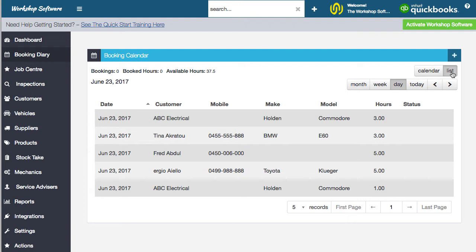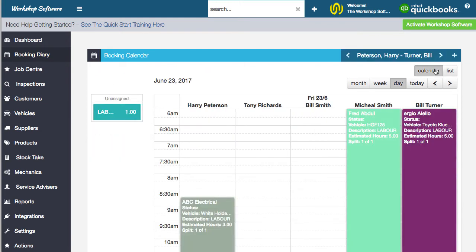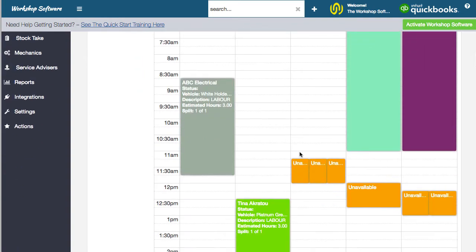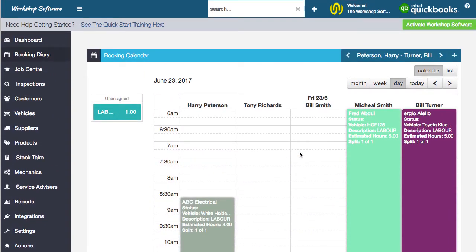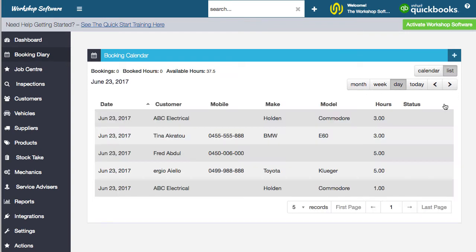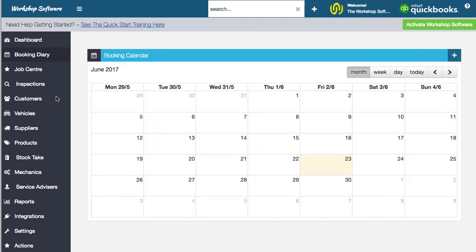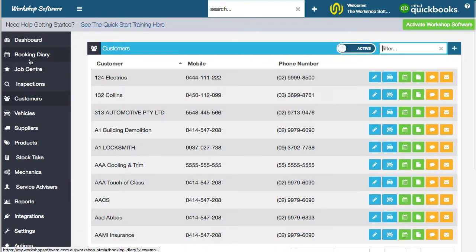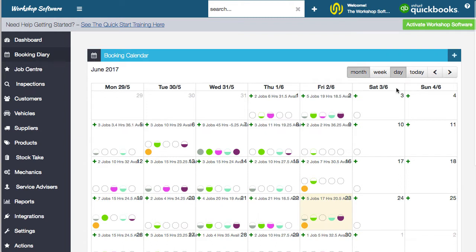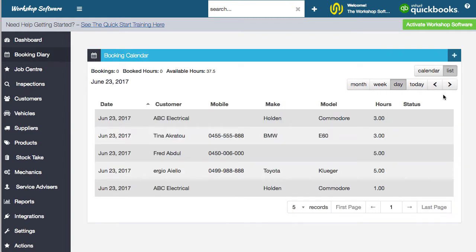Again, we've delivered on what you've asked us for, and we've come up with this list, which is really cool, and I think it will be great for all users. You can use it interactively, even if you're using the calendar, and you don't have to if you don't want to. You can just use the list, or swap between the two. These views are sticky as well. If you leave it on list and go off and do other things, like going back to the month or the customers, and then come back into the booking diary and go to the day, it will stay as the list. That will be your way of looking at the booking diary, making sure it sticks to the way you want it to operate.